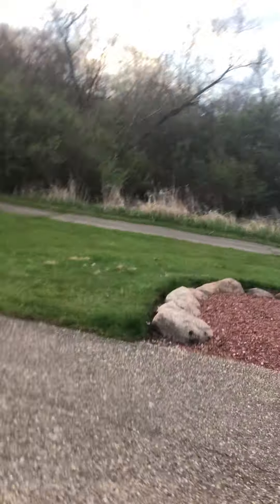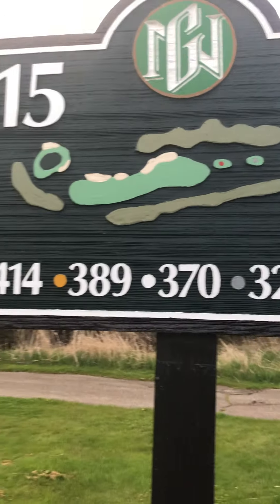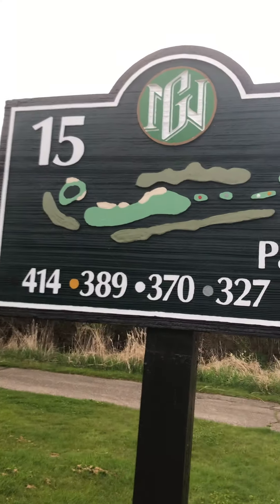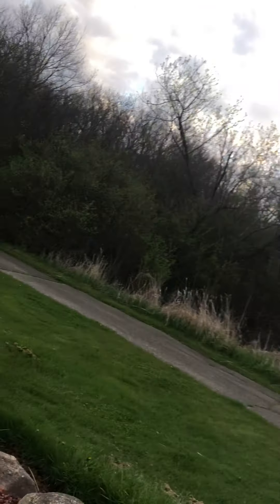We have some grass and this little hill. I'll be telling you where I am at the end of this video, but guess in the comments — I want to see what you guys guess. We got this Truvino 15 sign. This is a par four from Geneva National. And here we have a bottle washer.